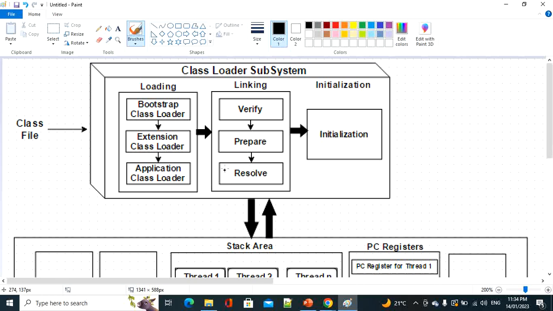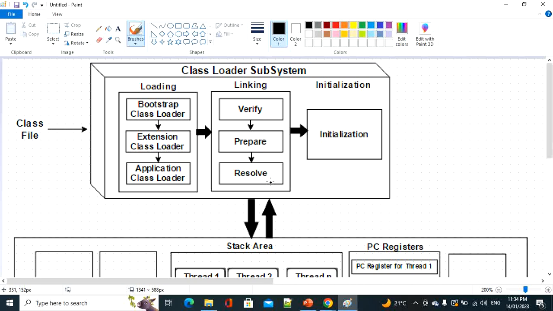Now the third subphase is resolve phase. So resolve phase, in the sense, let's assume you are having one class A. So internally, you're also referring some class B. Now in the resolve phase, it will try to resolve your symbolic references with the original references, right?